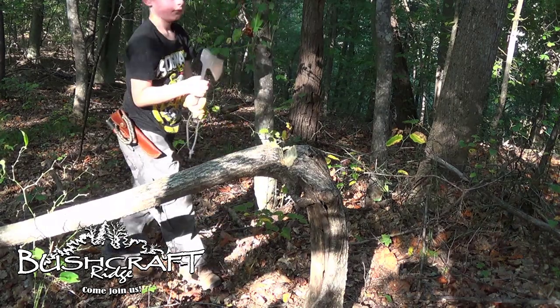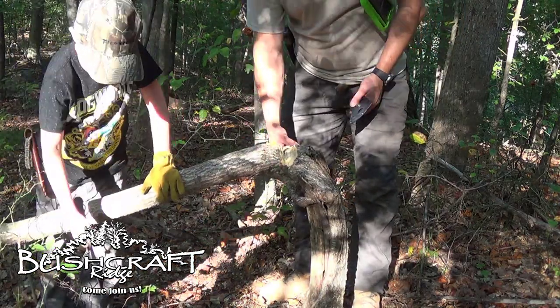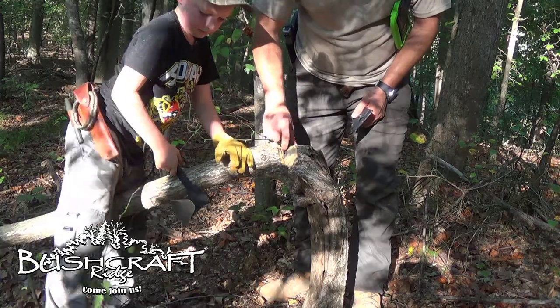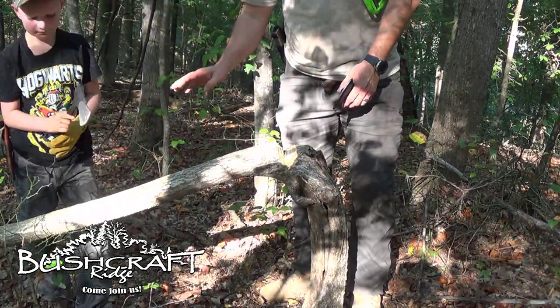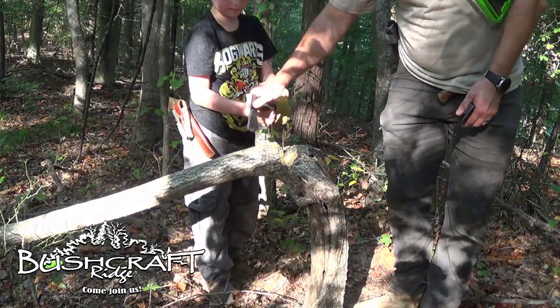Back up and let's see what we got. You're pretty close. I think maybe you need to do a little bit over here, because I think this is pretty much through. You're all the way through right there. See? Look at that. Not the smartest thing to do while carrying an axe. You think? So I just want you to stay on that side and not chop my finger off.